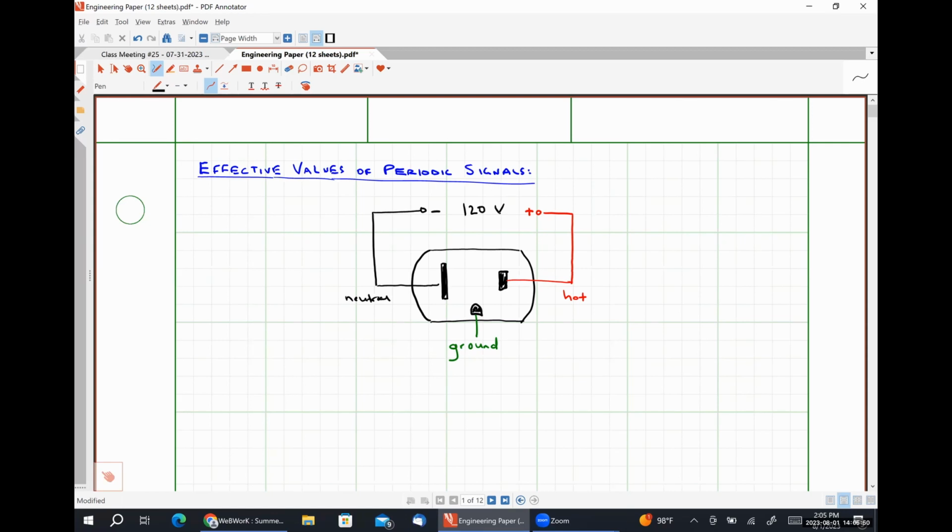So microwaves run off of AC power. Our lights and ceiling fans, washers and dryers and ovens, refrigerators, all of that kind of stuff runs off of AC power. In fact, if it doesn't involve the use of transistors specifically, the overwhelming majority of the devices will run off of AC power. So this 120 volts or 110 or 115, it's all really the same thing.